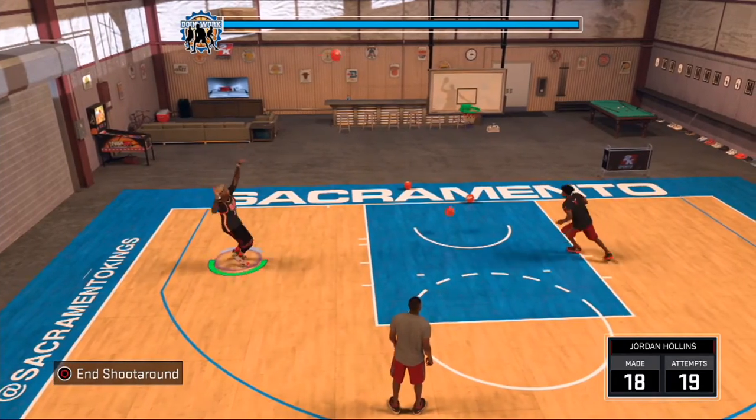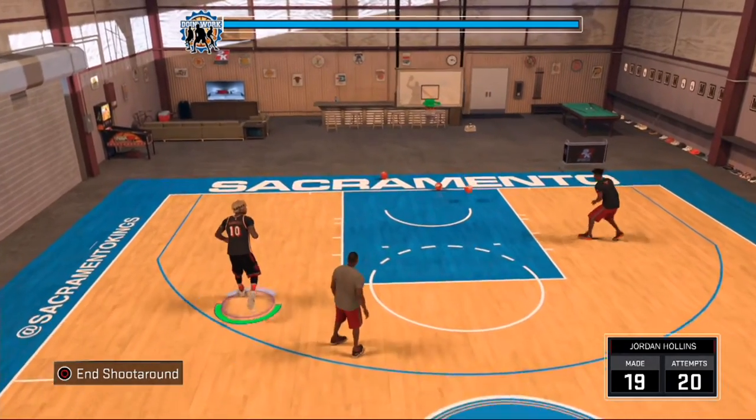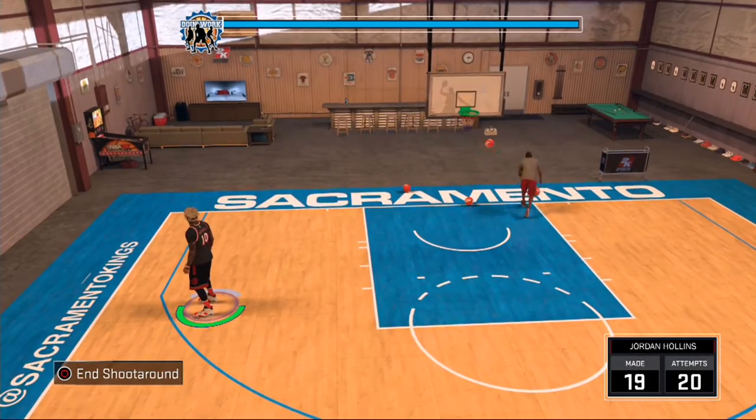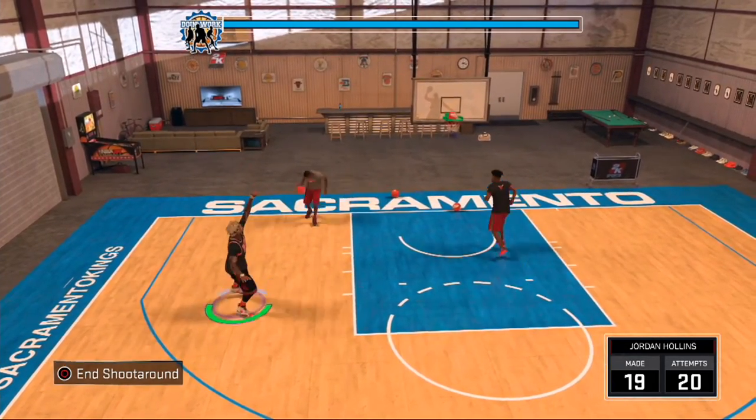So green light right there, man. This is a very great jump shot. It's one of the most rare jump shot lower bases you'll see. Not a lot of people will use jump shot base 5, you know what I mean? Not a lot of people will use that.